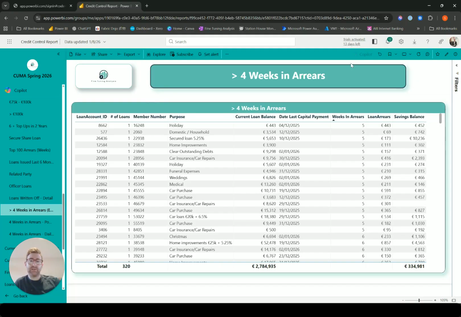So what we do is we use this, send the bulk email, and then we actually get Power Automate using a couple of different steps that I have. I'm not going to go into the actual technicalities behind it, but we essentially then say, right, okay, this time tomorrow, there could be a new member in here that wasn't greater than 4 weeks in arrears in our original bulk email. We obviously want to send them an email. So Power Automate goes through this table every single day. It checks if there was a member that wasn't in the original kind of bulk email. If there is, it sends them an email.